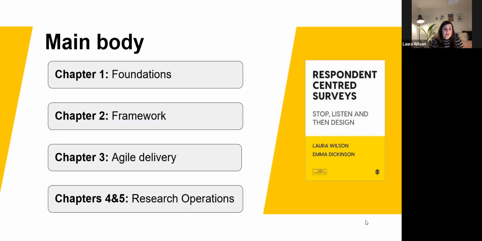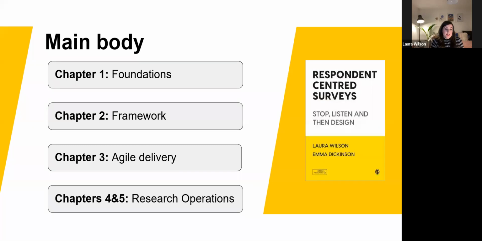Chapter 4 shares and discusses practical aspects relating to planning and preparing qualitative respondent-centred research. The chapter acts as a bit of a checkpoint really for all the things that you need to have in place before beginning your research, and it includes sections on data protection and ethics, research grids and recruitment matrices.